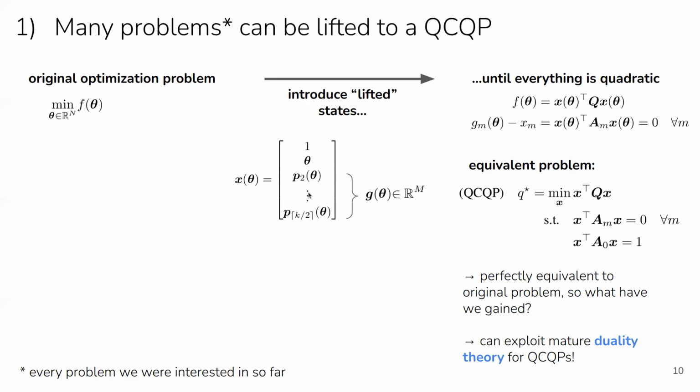We can always enforce these lifting functions with quadratic constraints because it's recursive. So if you have a cube here, then you can constrain that using the square and the original one and so on. Yeah, makes sense. Thanks. No problem.